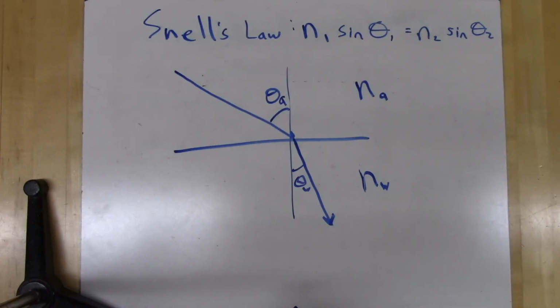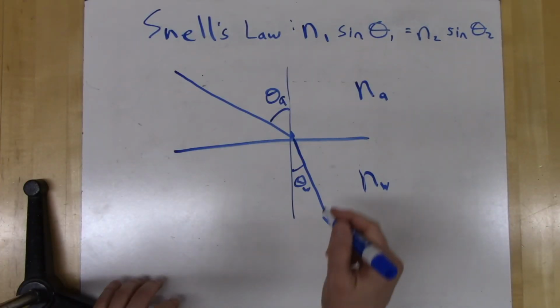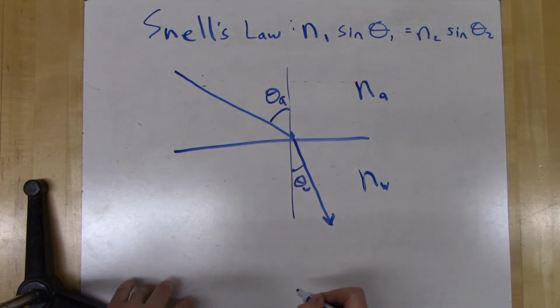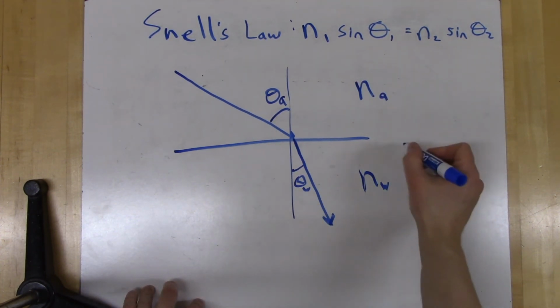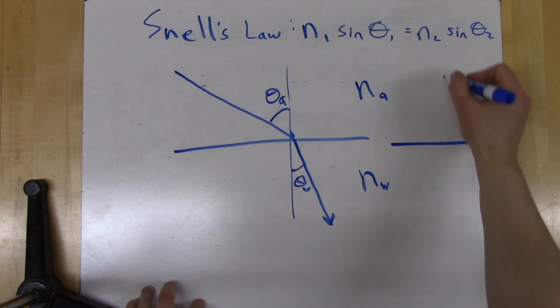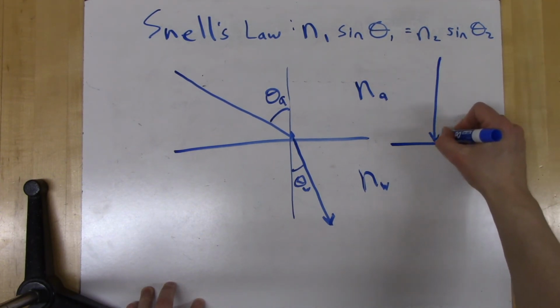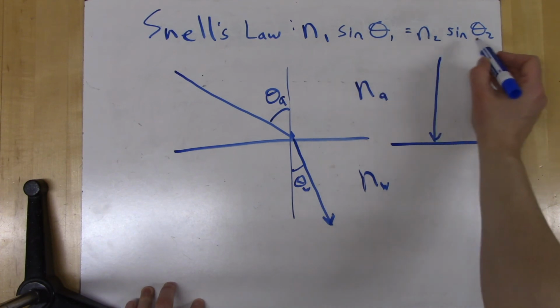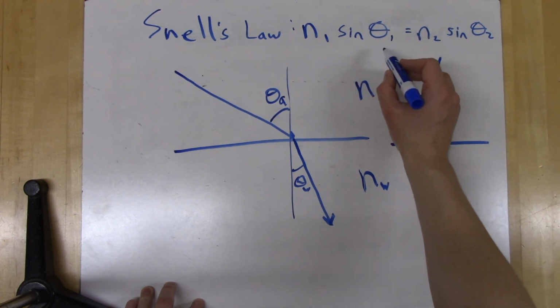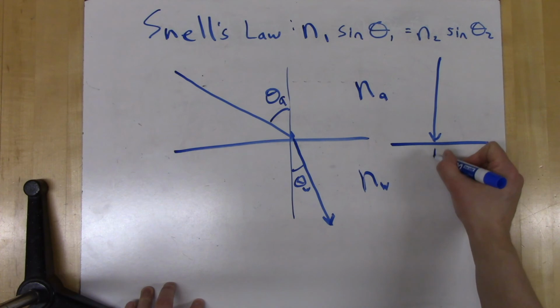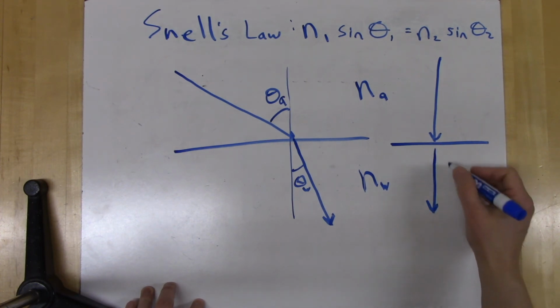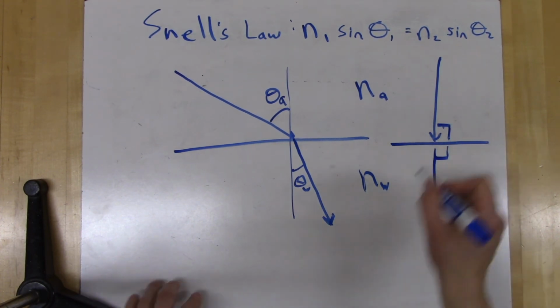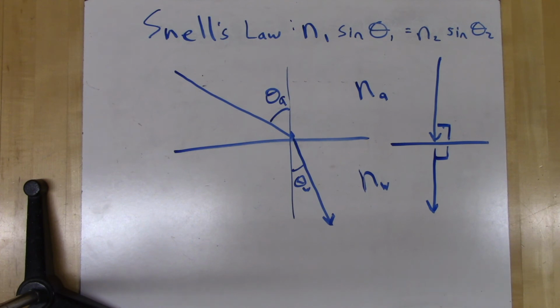There's one other small thing that I want to describe, which is if you had light coming in perpendicular, I'll bring it over here, let's say. If your light is coming in perpendicular to the surface, well, your theta is 0 in this case, which sine of 0 is 0. So that, therefore, the theta 2 also has to be 0. So if the light is coming in perpendicular, it's leaving perpendicular. It's only when the light is coming in at an angle does it bend and change from one surface to another.